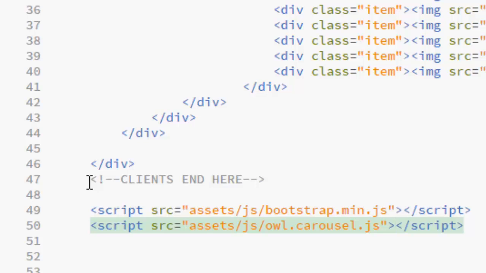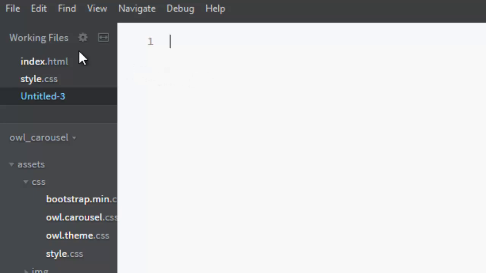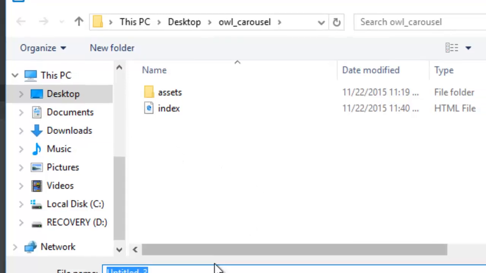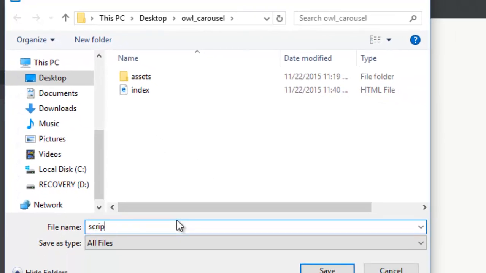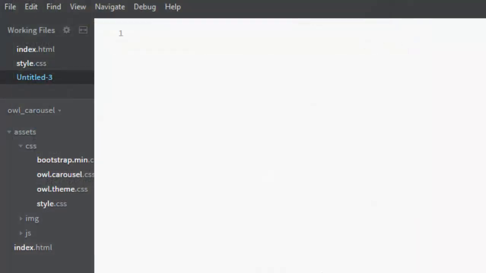Now we'll need a custom made JavaScript, which is actually going to let us know the timing and the amount we actually place in a row, and also it's going to help us to dictate the different screen sizes and what have you. Let's quickly create that. We'll save the new file. We'll save it as script.js, and it's going to sit in our JavaScript folder. So save it in there.